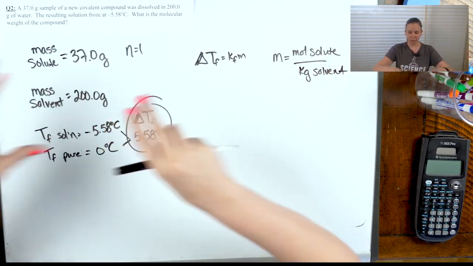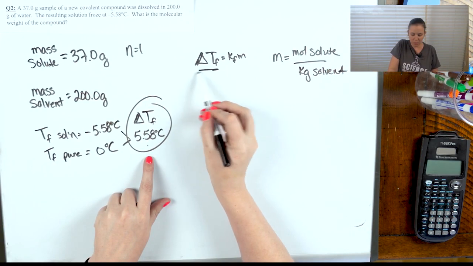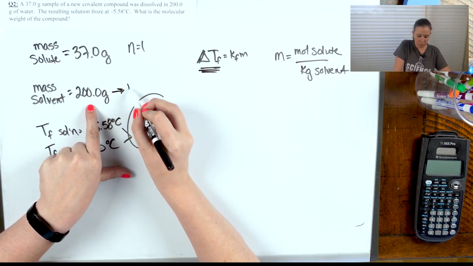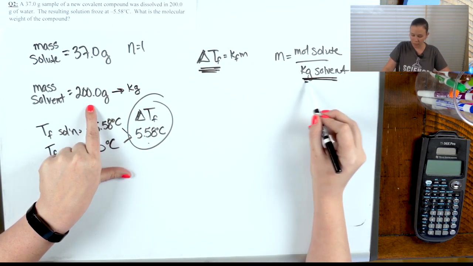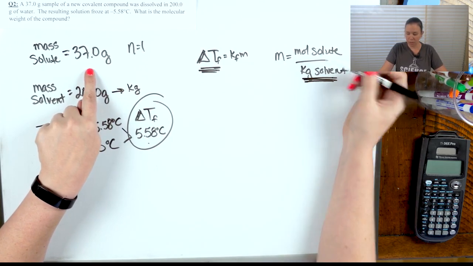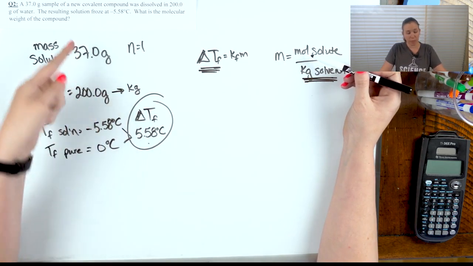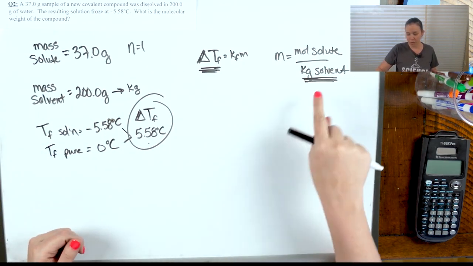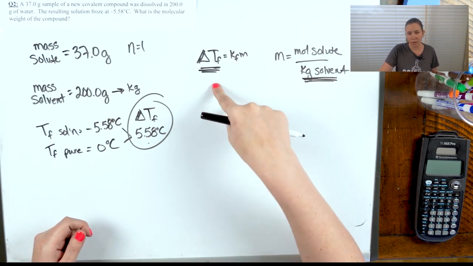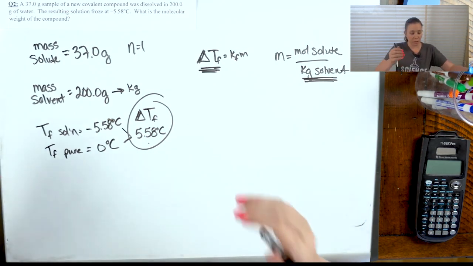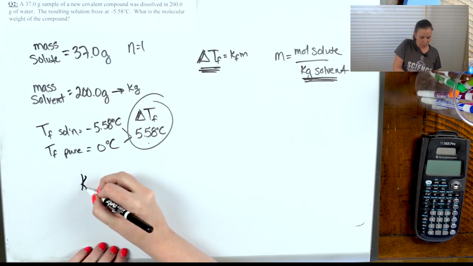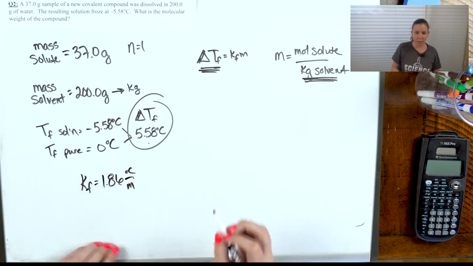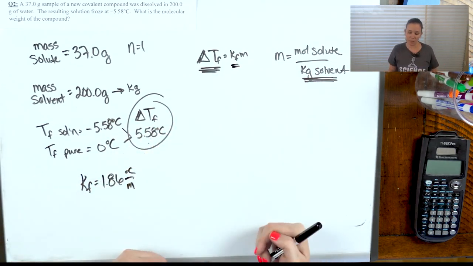So now what do I have compared to these formulas? Well, I know I have my delta T I found down here. I know I have my mass of solvent, and I can convert gram to kilogram, so that's that guy. But I have the mass of the solute, and I want moles of solute. And normally that's no problem, but I don't know what the substance is. So that means I don't have a molar mass, so that's not helpful. So it looks like I only have one thing in my molality equation and one thing in my delta T equation. But wait, it was water, right? And so that means that the KF is 1.86 degrees Celsius per molality, which actually means I have two things in my delta T formula.